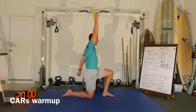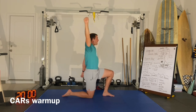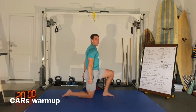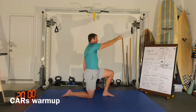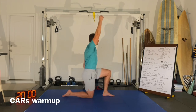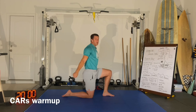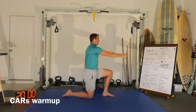The opposite arm can be squeezing fist, and then we're going to reach back, turn the arm, the back of the fist is next to the body. From here, we're going to extend, unravel, reach back, all the way up, forward, and down. One more, all the way up. Reach back as you rotate the arm. And then reach back, unravel, all the way back, forward, and down.